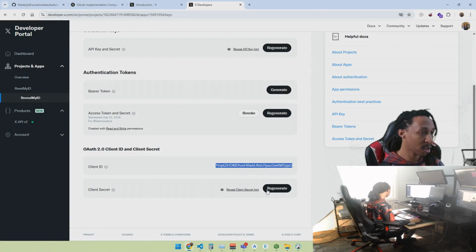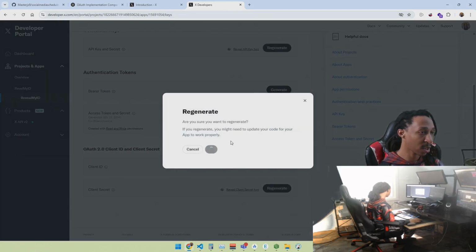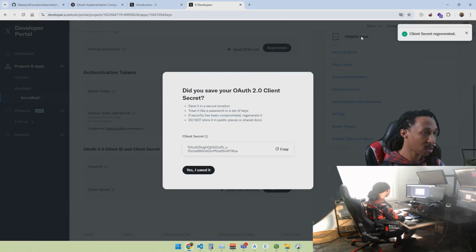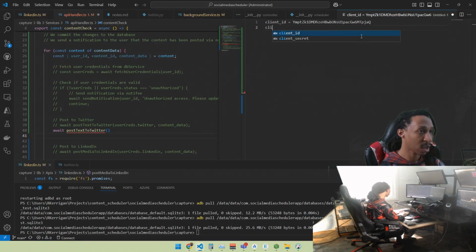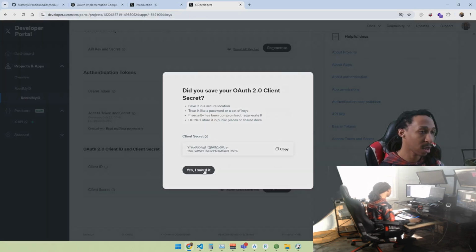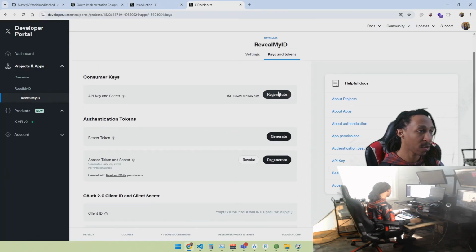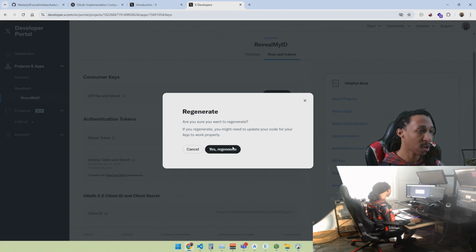And then regenerate. Yes, regenerate. We'll take this and we'll do client secret is this, and then yes, I saved it. Okay, and then from there we'll do regenerate.